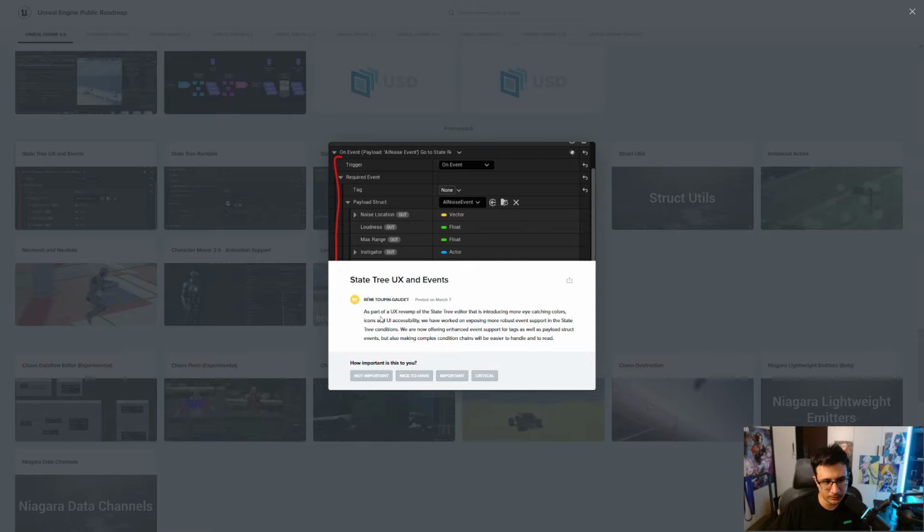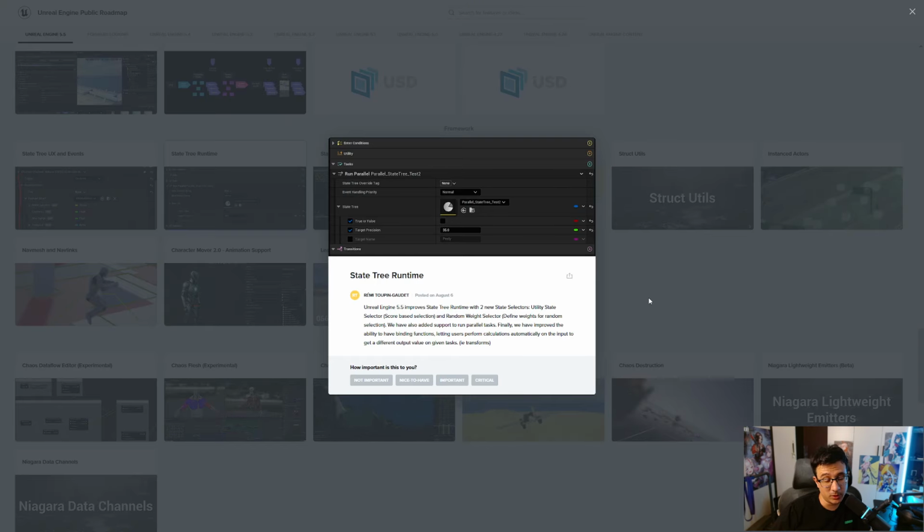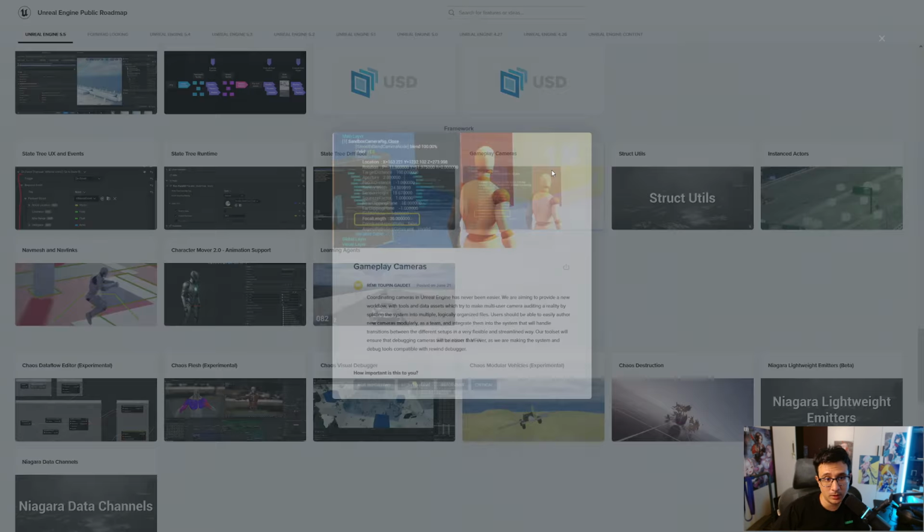This is for as part of UX revamp. The Stage 3 editor has introducing more eye-catching colors, icons, and UI accessibility. Oh, this is for the AI, right? Yeah, this is for the AI. Speak teams with multiple members collaborate to create more complex AI systems using the modeler's Stage 3 features. Just like Blueprint Difference tool that came before, the new tool is very sweet for this format and review the work and easily identified added. To be honest, I have no idea what this is, but I will have to play with the Stage 3 in the future. Looks really cool, to be honest.